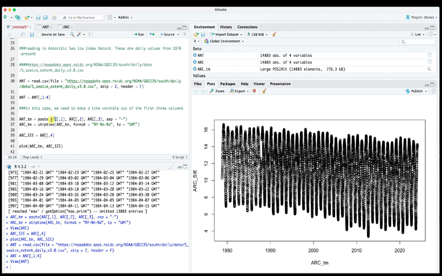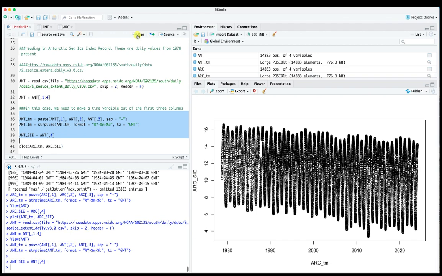This is all going to be ANT instead of arc, ANT, and this is going to be ANT, this is now ANT, okay. So now we have the Antarctic time, and let's go ahead and plot this.